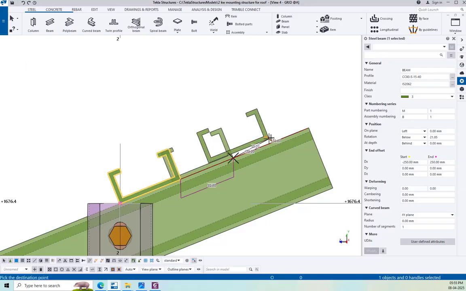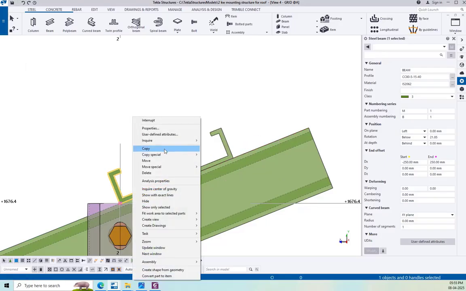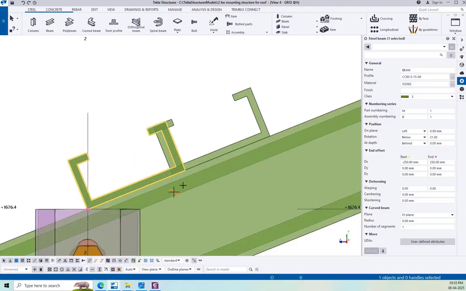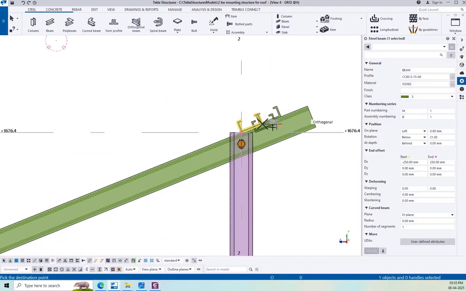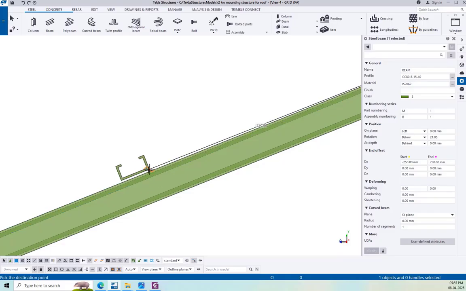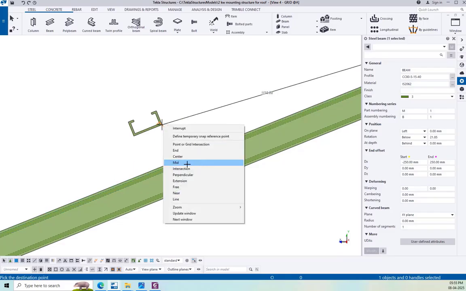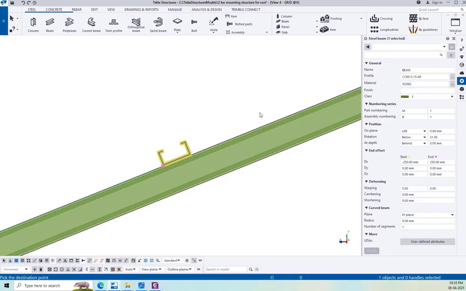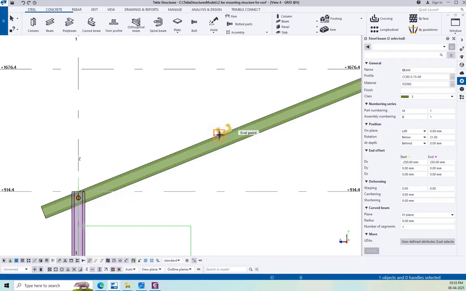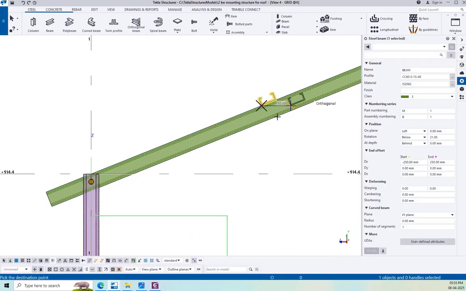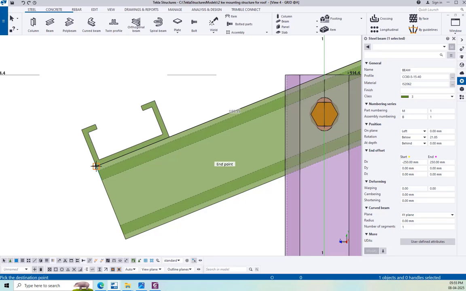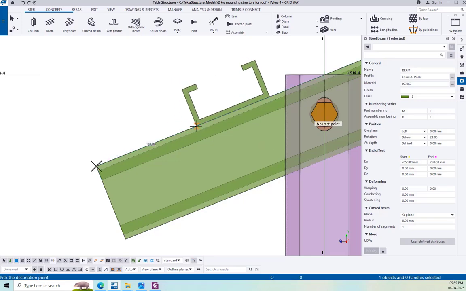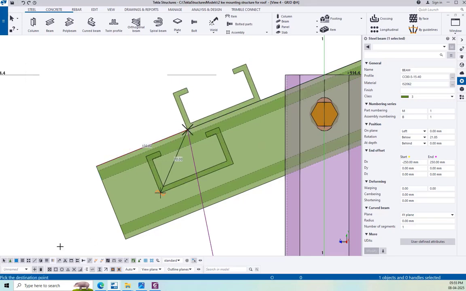Select this beam and copy it and set the dimension from the edge of this rafter. We are taking here near about 100, and again move this beam to the center of this rafter, and one more beam we require here at the bottom edge.